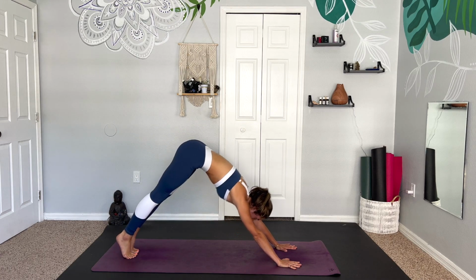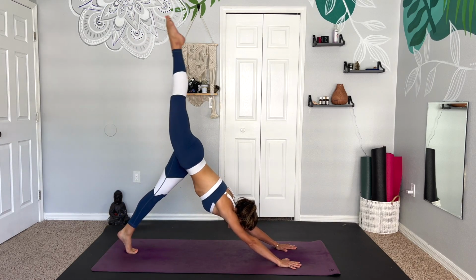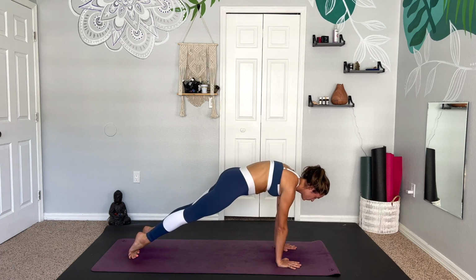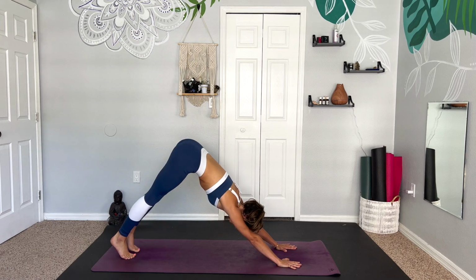Conscious movement goes a long way. Even just a few minutes. Making sure to balance out both legs, and we meet back in high plank pose.